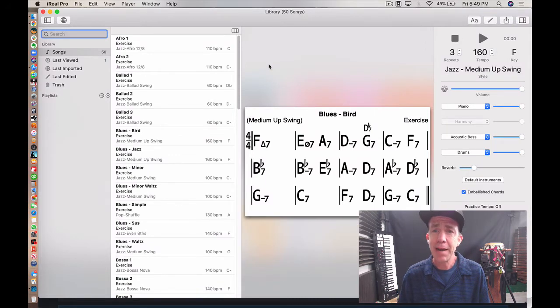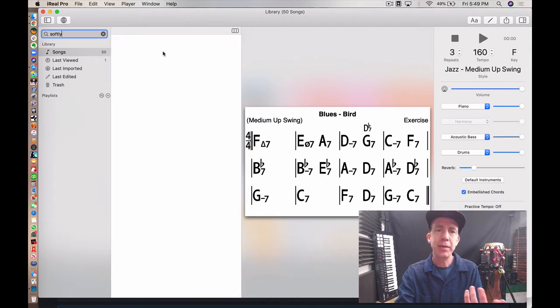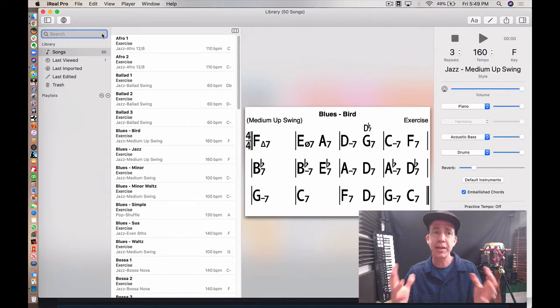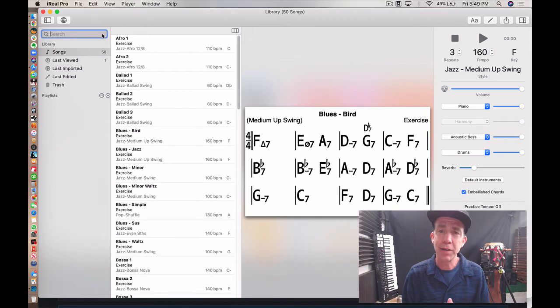And now here's the app when it opens up. In the search window, we're going to search for the song we want. So, softly, and right away we see no songs come up. The beautiful thing about this app is that it's an entire crowdsourced forum, and it will have basically any standard pop tune, rock tune, definitely any jazz tune, because this app started as a take on the real books, those fake books that all the jazz musicians had. I remember getting my first real book when I was 20 or something like that, and it was where all the charts were, the lead sheets to all these jazz standards.